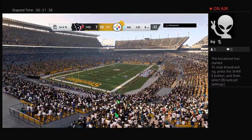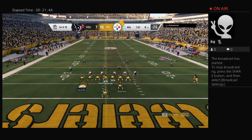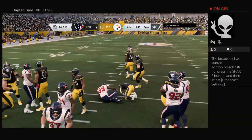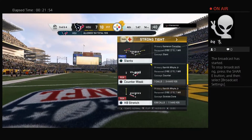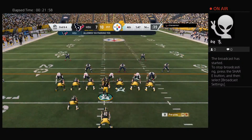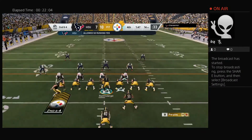I wish we could hear the headsets now between the head coach and the offensive coordinator. Now that they're 0 for 2, if they get into a third situation, head coach might say, hey, you got anything for this one? Might get radio silence back. Now the Texans will burn the first of their timeouts as they'll talk things over prior to this upcoming second down play. So they come up on second down, and they can get another run like we just saw. Would likely put an end to this thing.